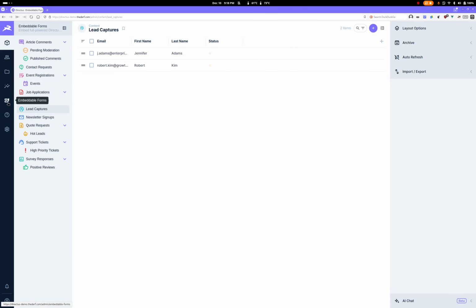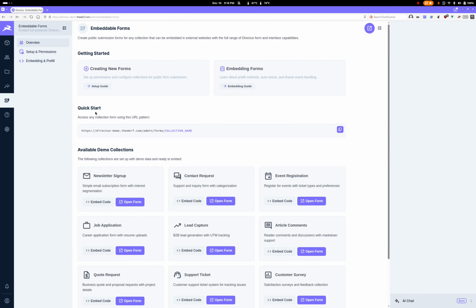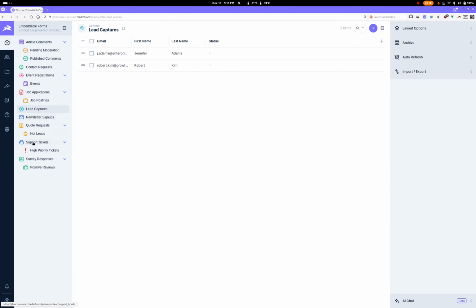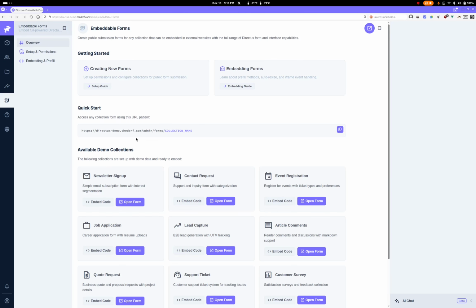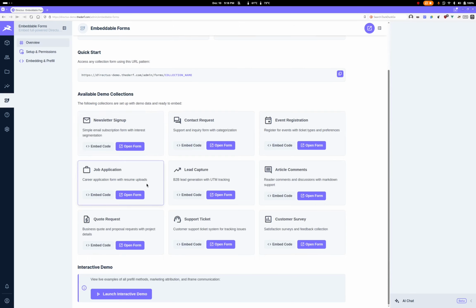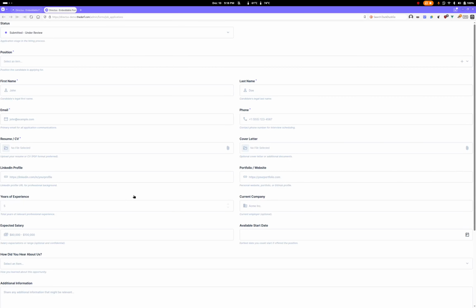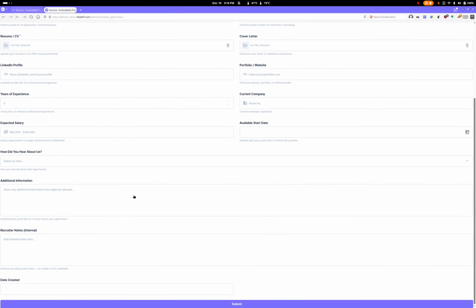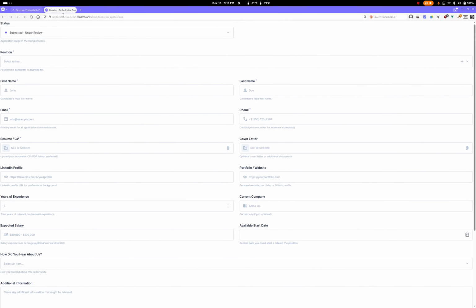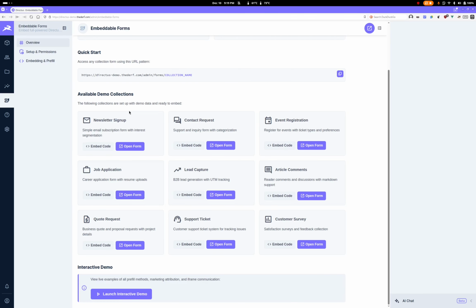And then I've built this extension called the Embeddable Forms extension, and I'll go ahead and show you how this works. So each of those collections we looked at over here has a corresponding form, and you can take a look at them in these demo collections. You can open the form on its own, and we'll see it's literally just a page with the Directus form. So this is the job applications form, and it is very bland. But what we can do is take this page here, this admin forms jobs applications page, and embed it in any web page on any website.